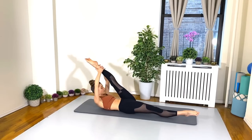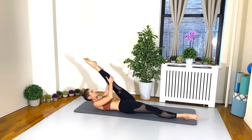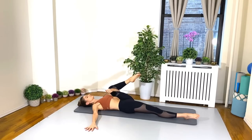Walk the hands up towards the ankle, peeling the head, neck, and shoulders off the mat if you want. Good. This is a great way to really increase the stretch. Both legs are lengthening in opposition. And walk the hands down, lower the head down. Hook the left arm, left leg. Right arm goes out to the side as your anchor and open that left leg to the left.